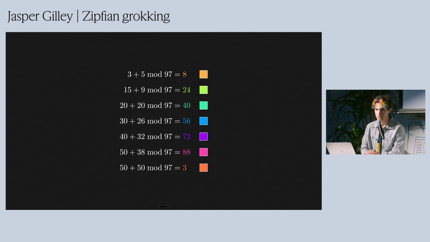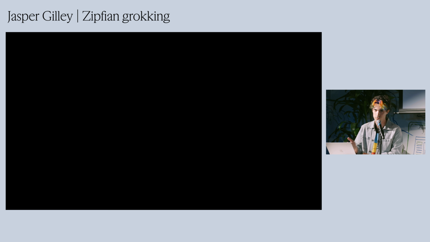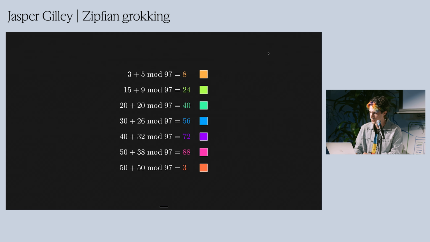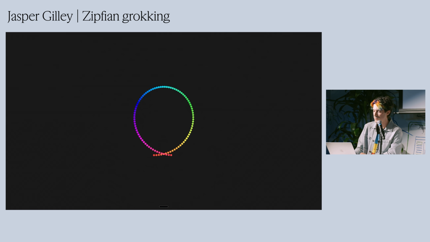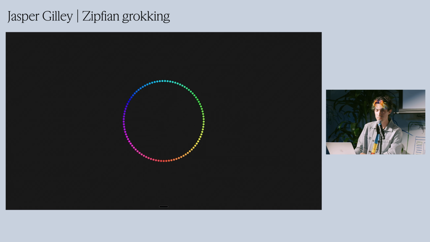So for the sake of visualization, let's assign colors to this such that it also wraps around. You can tell we're starting with orange, wrapping around to orange-red, something like that. This naturally decomposes into a color spectrum, and that further decomposes into a circle, which conveniently is a pretty nice way to represent modular addition.